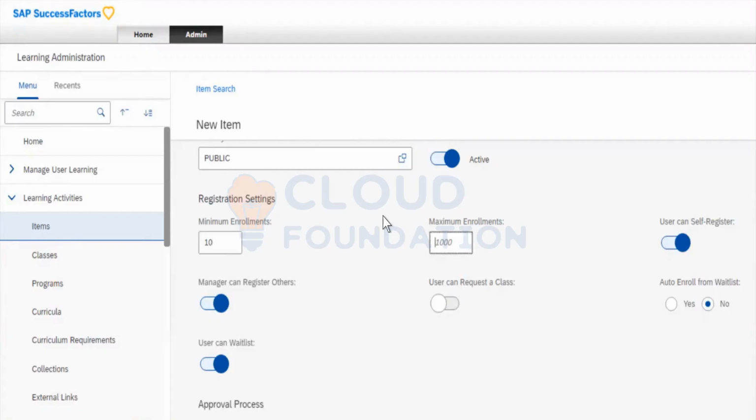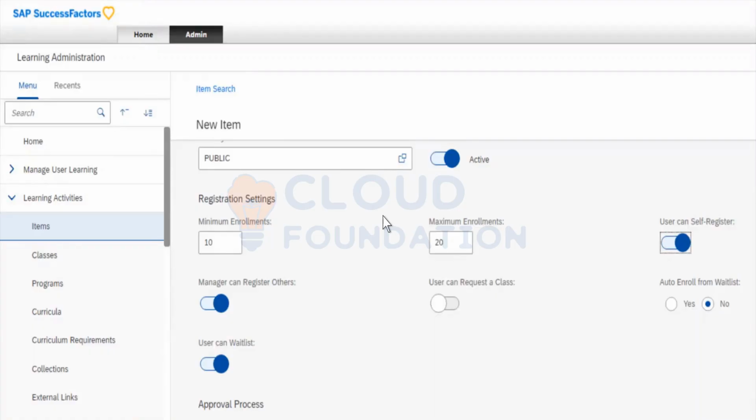But there is another one, that is maximum enrollment. What is maximum enrollment? It means more than 20 people cannot attend this class. Got it. You said 20. Then I said, user can self-register, or do you want to send them a link?